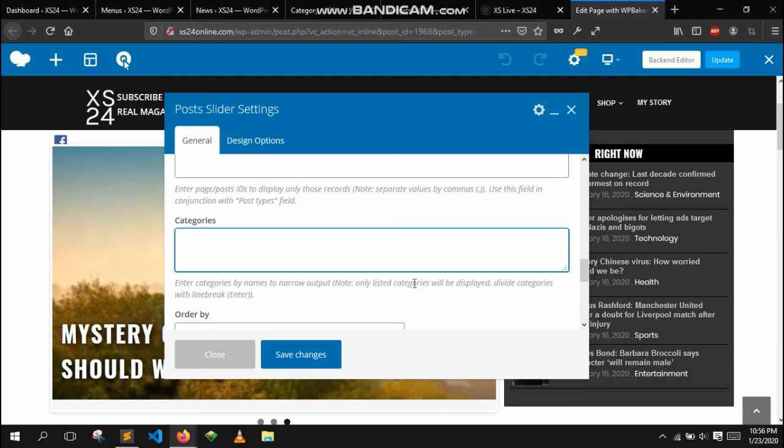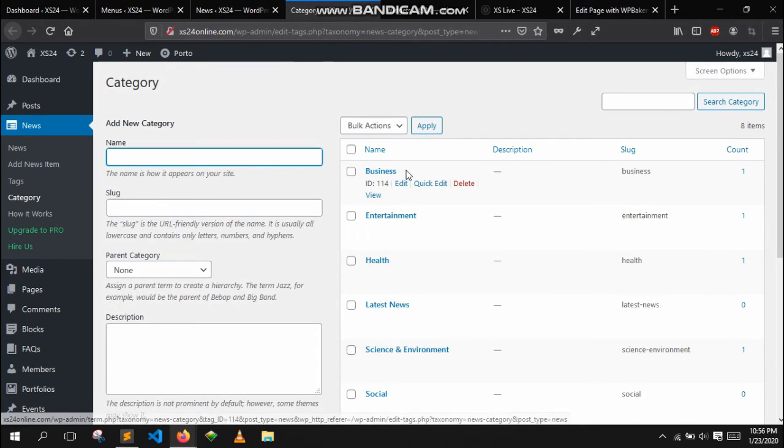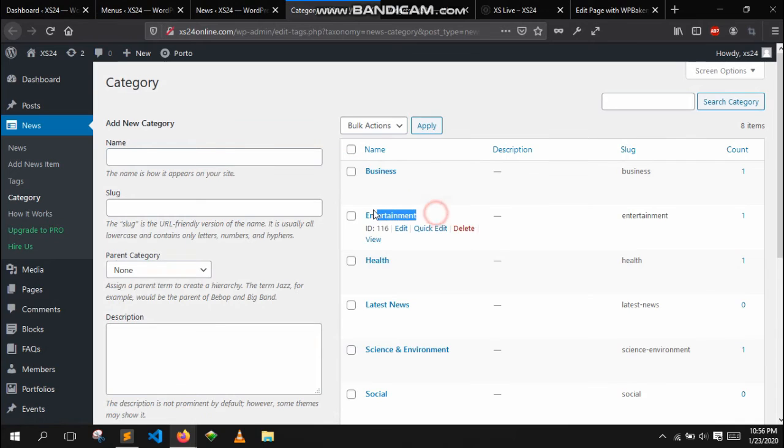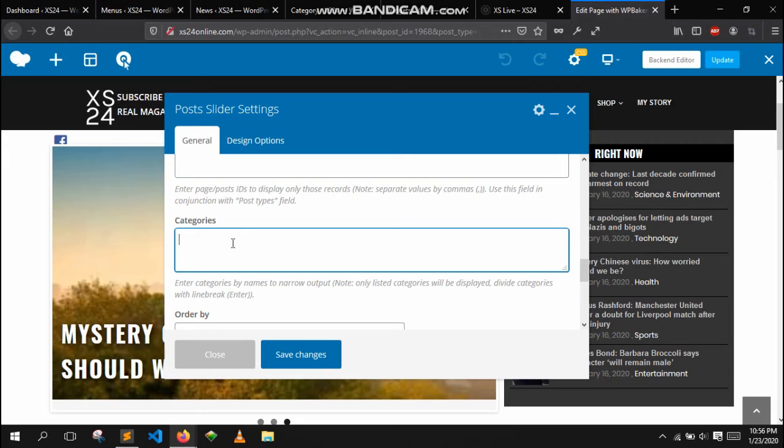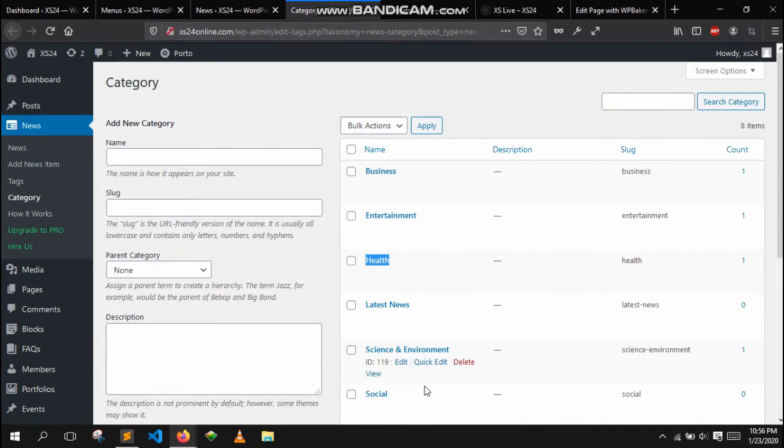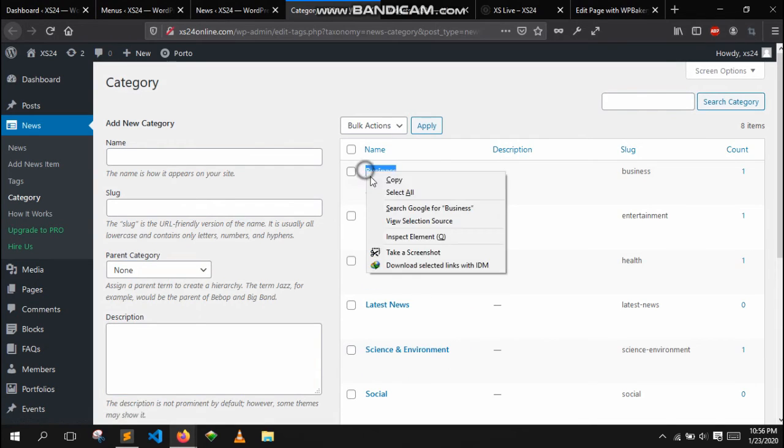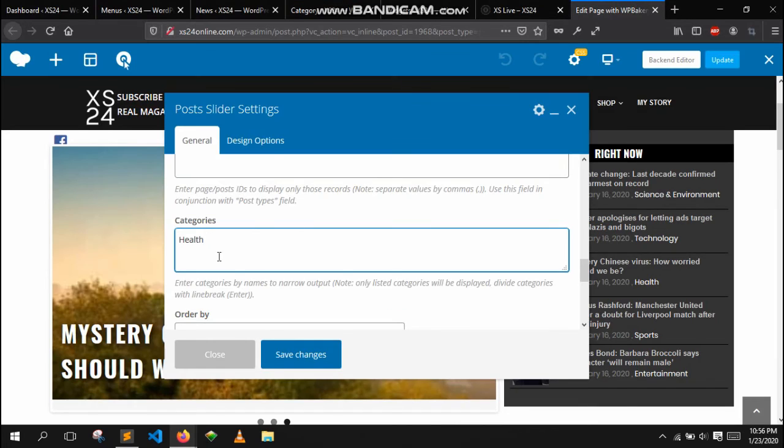Only listed categories will be displayed. Divide categories with a line break, which is enter. So if we go back to our categories, let's say we want to only display business and entertainment or health, then we will just type here, like let's say health, and press enter for the second category. Let's say social or latest news, and actually just copy business and paste it right here.